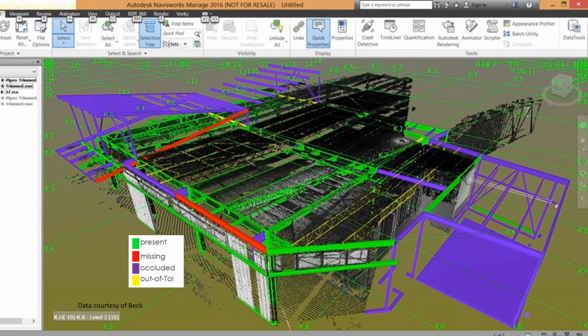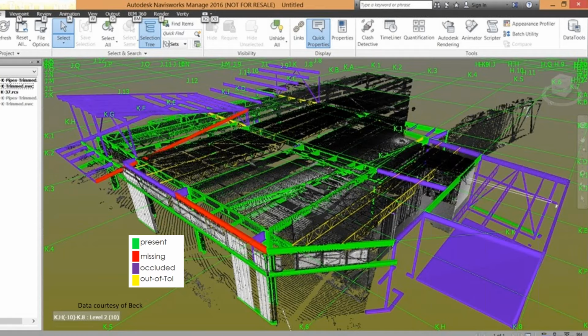So just a real quick overview of what the software looks like at the present, and we're currently in beta with just a very small number of companies. We're trying to nail down the functionality, and we intend to have a more open beta in the future. But for right now, here's what the software looks like.